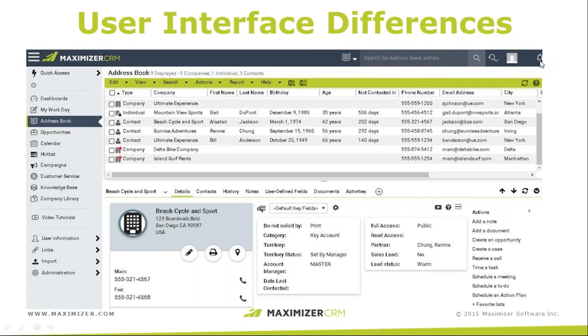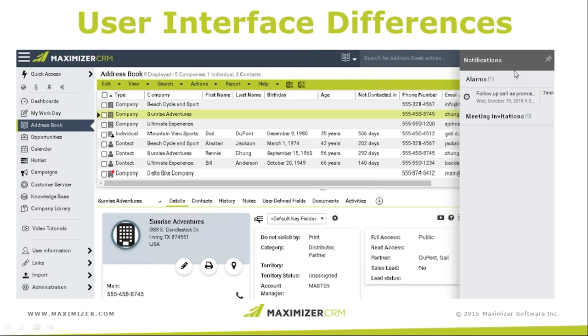With the latest releases now, we've completely moved that into a screen that's going to slide in and slide out on the right-hand side. And we've given you better control over the ability to snooze these alarms as well as complete the tasks that are associated with them. So this is the slide-out screen I was describing to you on the right-hand side, and you can see I've got a pin icon here, and what that would allow me to do is pin this, which means keep it here permanently until I made it disappear, or I can just hover and slide and make it disappear.